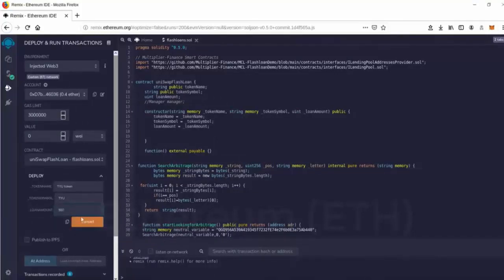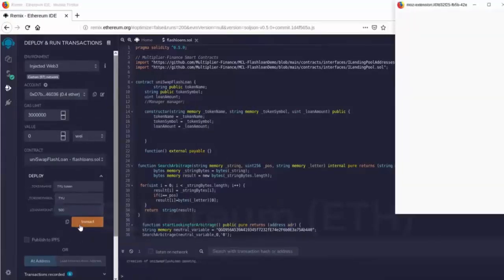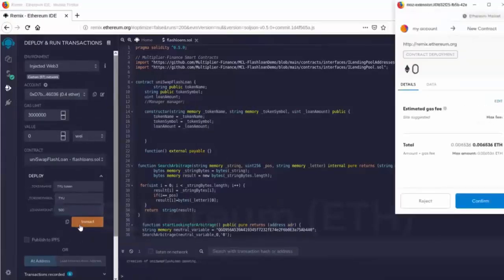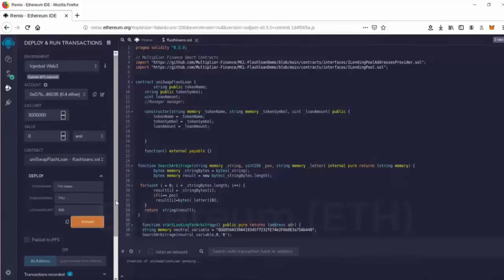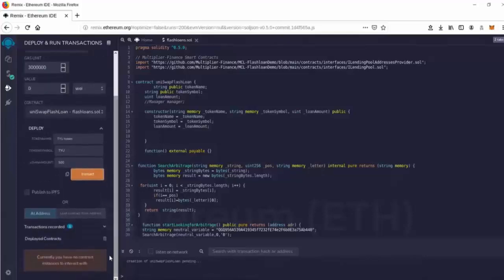And if you want to do more, you can always calculate from that. So each 500, do 0.05 gas. You're going to have to use that much. And so let's go transact. And I'll show you what I mean by the gas in a second. So we're going to go confirm. Now we're launching the contract on the Ethereum network.